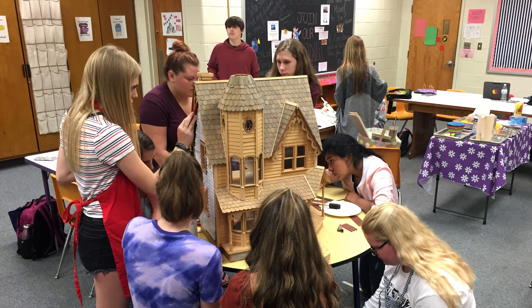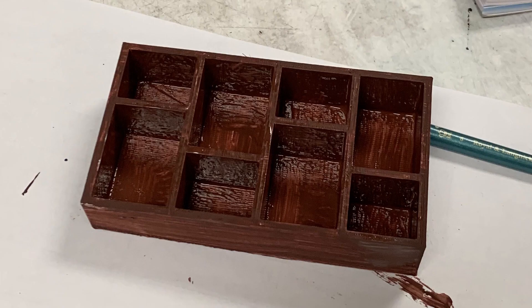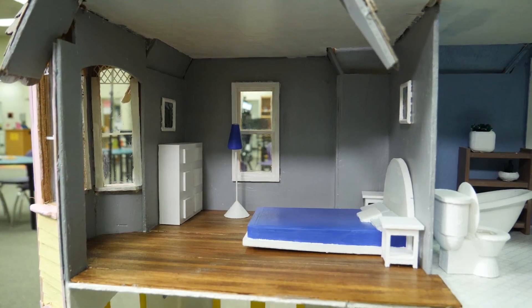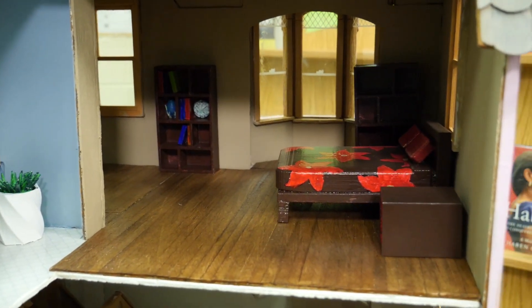The students worked in small groups, with each group undertaking specific tasks. Each of our classes had a specific role for each room, and I did the kitchen with some of my partners. We each went through a process with each room and picked out the colors and designed all the furniture. All of the furniture was made from the 3D printer, and we just painted the furniture and made it all different for each room. Our group's planning process for the bedroom was kind of left into our own hands — we were free to work with whatever colors we wanted and how we wanted to design the looks of it.